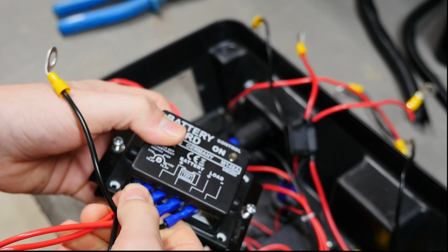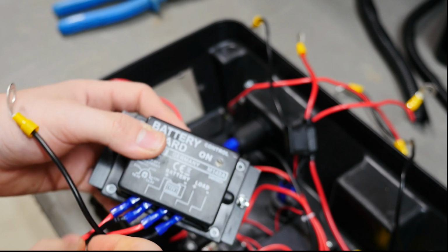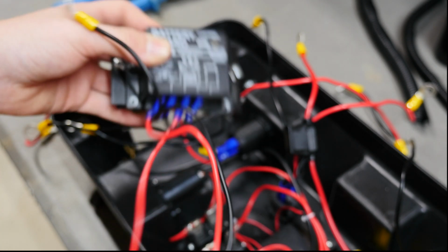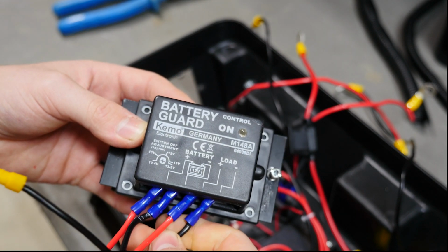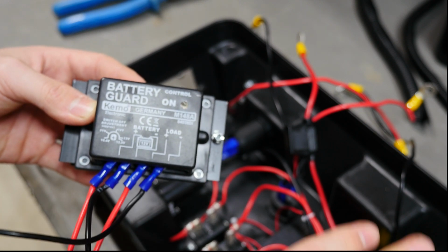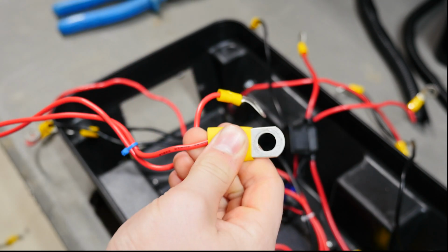And then on the bottom we just have the battery. So these two here come straight from the battery. And then these two go out to the negative and positive on the battery box. So I'm gonna go heat shrink this on now.